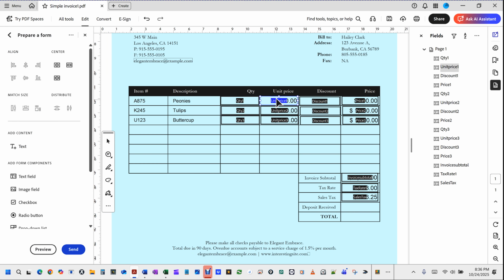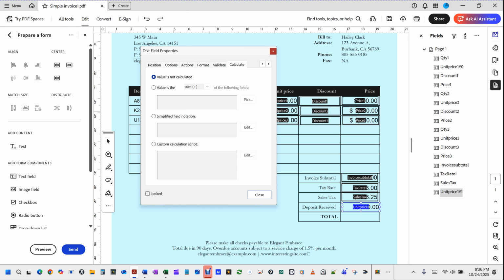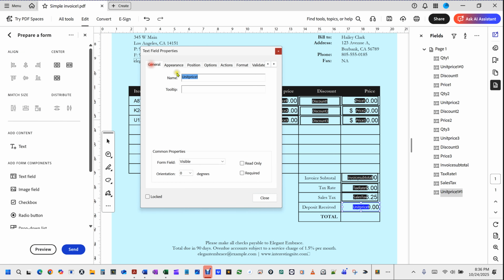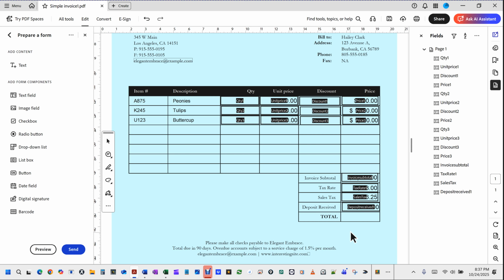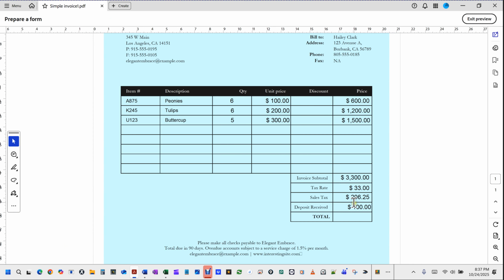So we're going to click here, Control C, Control V, and we're going to change this name to this, Control V, which is the name that we're going to use. Let's close. Okay, now let's hit 0. Okay, so we have to add all of this.